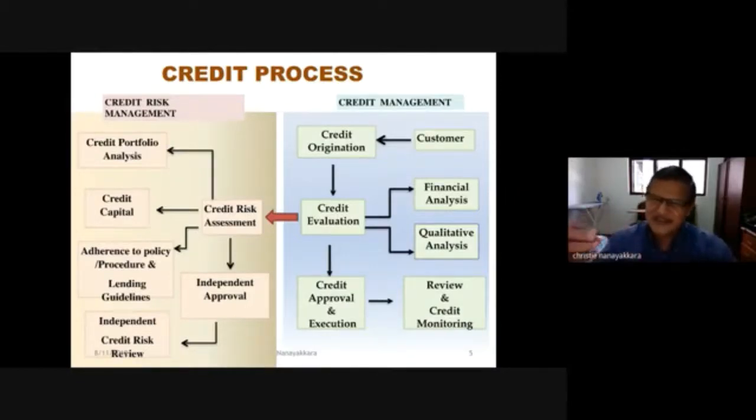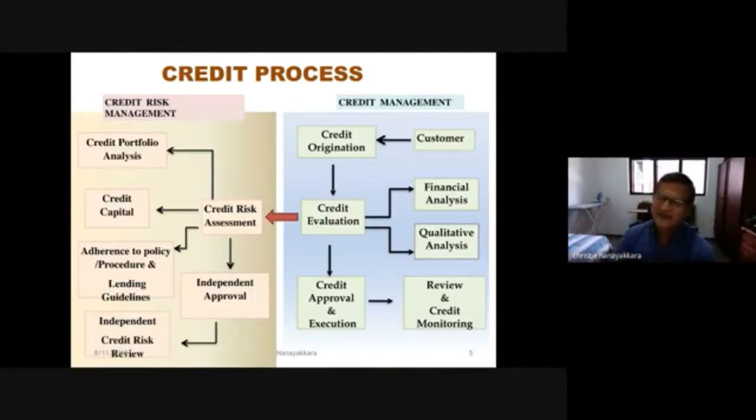In this process, either the customer can directly come to you for a credit facility, or your business unit could bring a customer to you. On credit origination, it's very important for you to get all the information about this customer in order to evaluate his proposal. So origination is a frontline position where you need to get all the information, including the documents you require to process this facility. I will take an example.